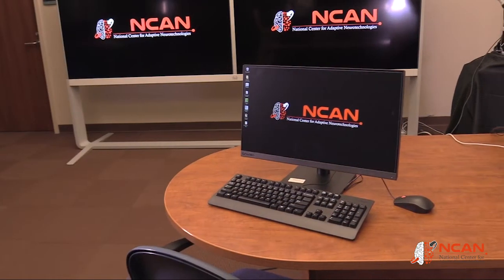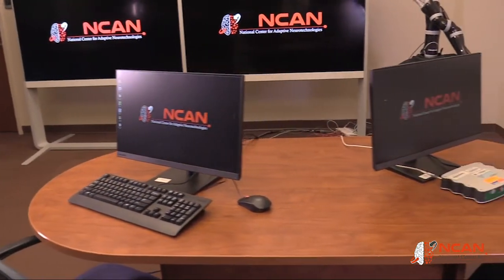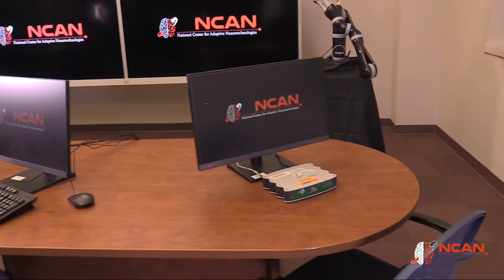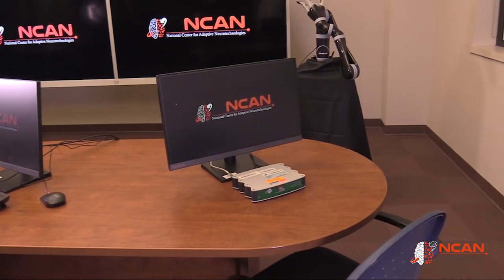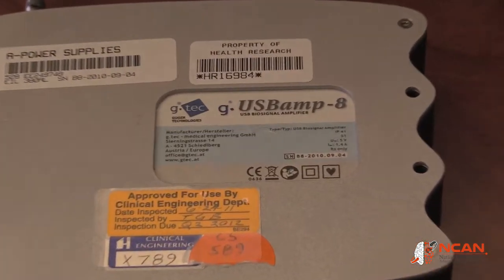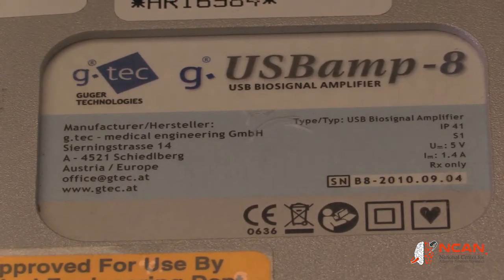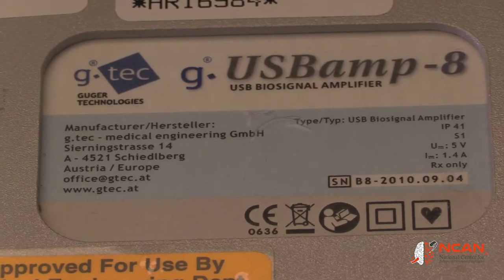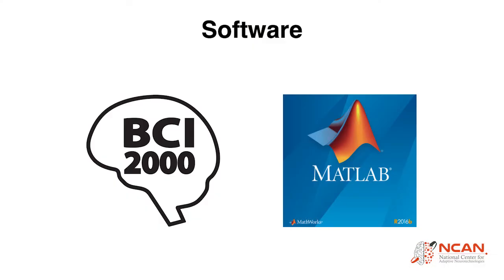The hardware includes a Windows 10 laptop, 2 monitors with 1080p resolution, and a biosignal amplifier. This amplifier is a G-Tech g.USBamp. Recorded signals are sampled at 256 Hz and a 24-bit resolution. The software in this experiment includes BCI2000 and MATLAB 2016b.